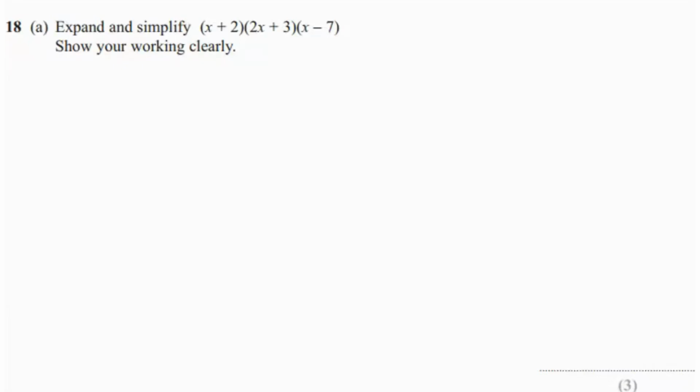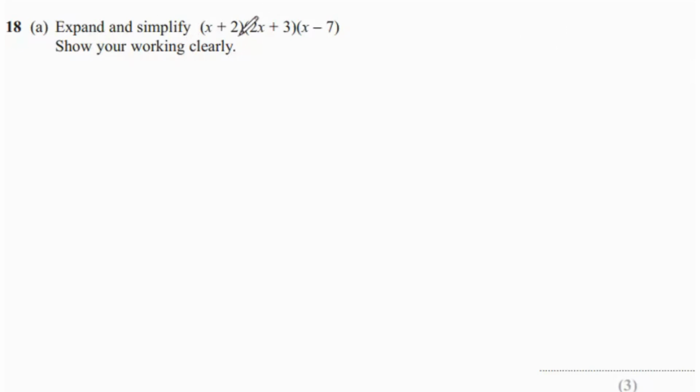Today we're going to do questions about expanding brackets, which is a major part of algebra. These questions are from IGCSE Edexcel Maths A for higher, and you can use this for foundation as well. Through these questions, you will develop better understanding about how to expand brackets and then further expand and simplify equations. You can also use these questions to develop better understanding about GCSE Edexcel Maths, algebra questions, O-level maths, and IGCSE Cambridge Maths. So without further delay, let's start the questions.